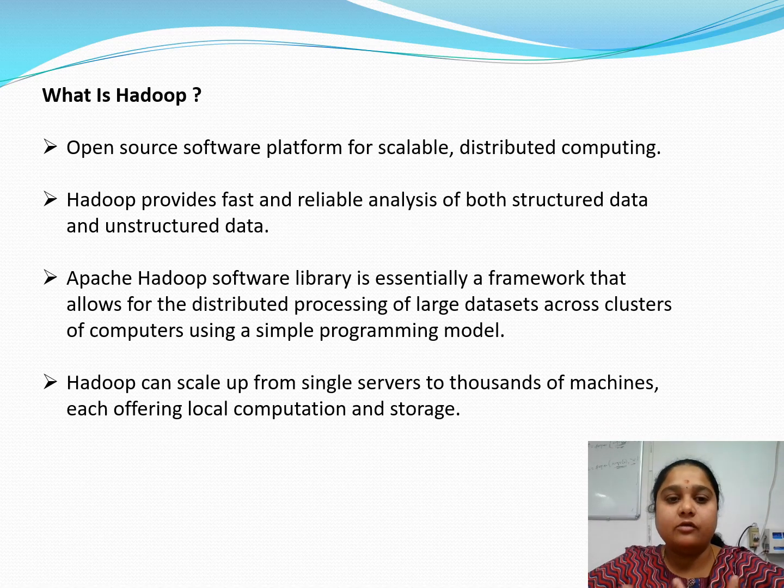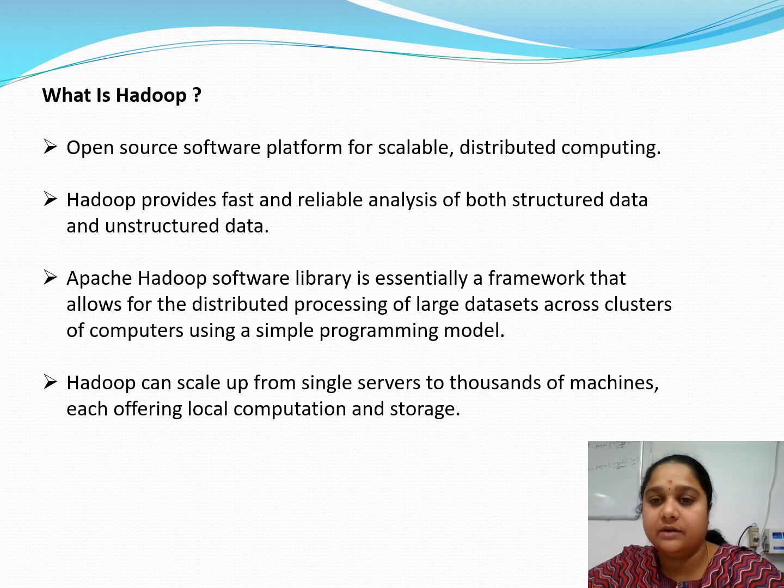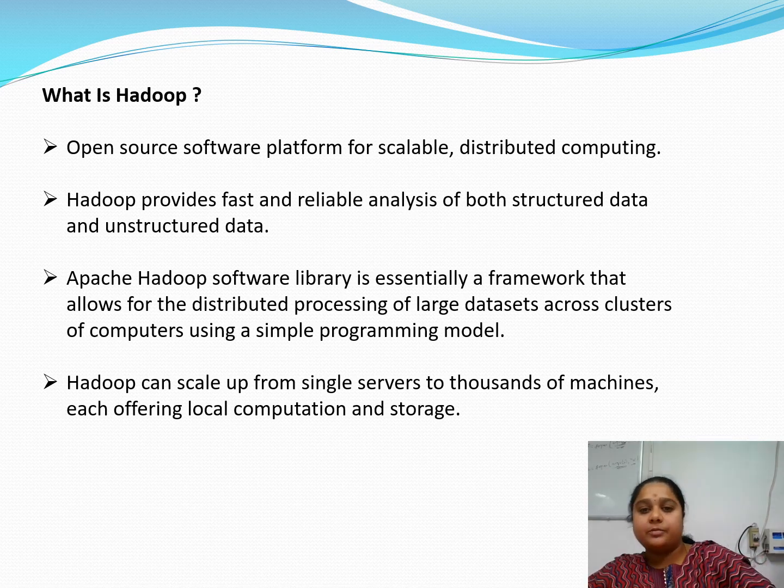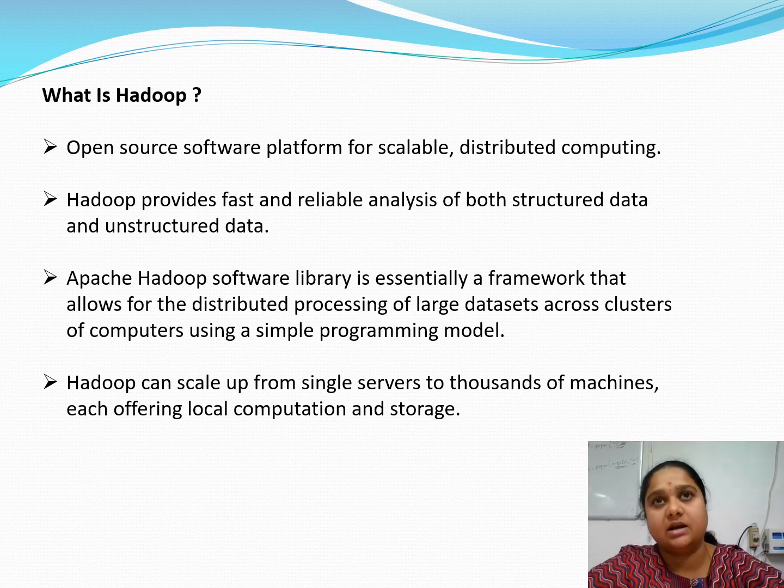And actually, what is Hadoop? Hadoop is an open source platform which is used for distributed computing, as we already discussed. Hadoop processes both structured and unstructured data. Structured data can be in the form of tables or words, semi-structured data can be in the form of XML data, and unstructured data will be in the form of pictures and videos.